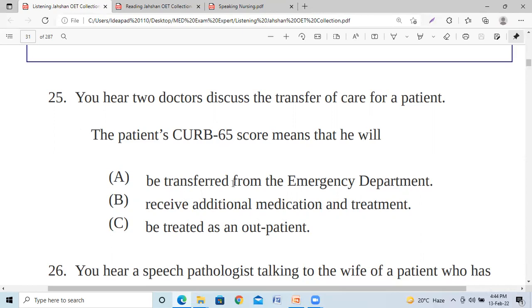So once you read it, you should come to the options, A, B, or C, and read them. Then you will listen to the conversation, and you should pay very close attention and find out what they are actually discussing. So then you should choose from these, and there will be a circle here. You will fill it with the pencil.